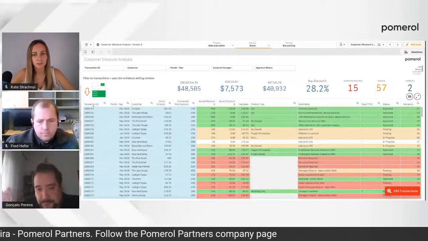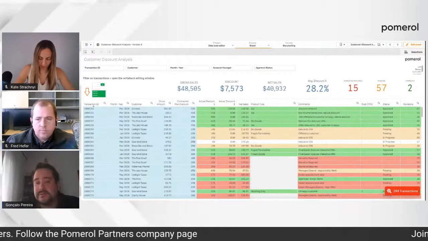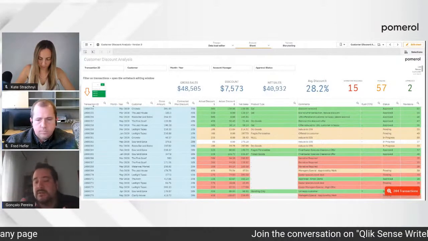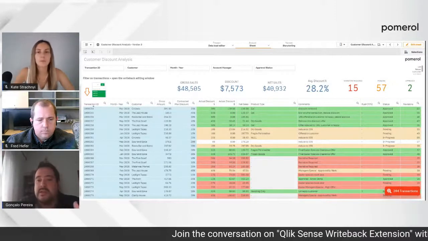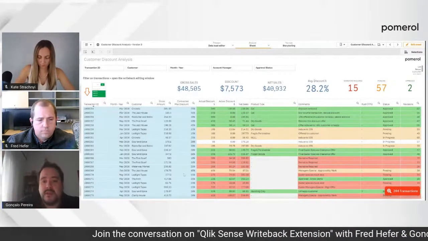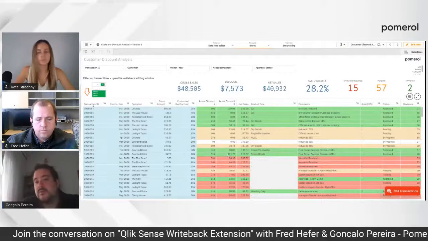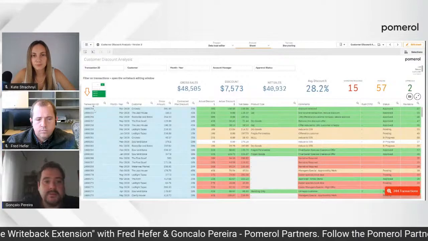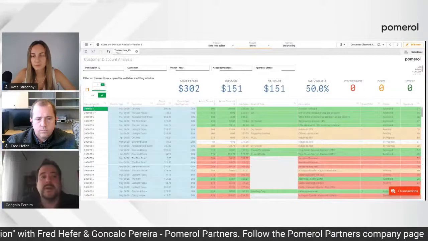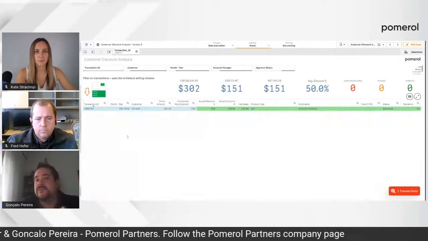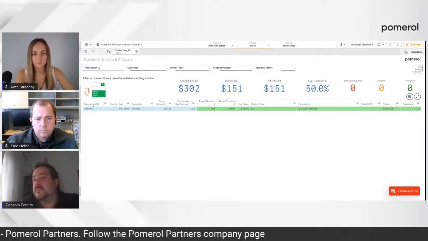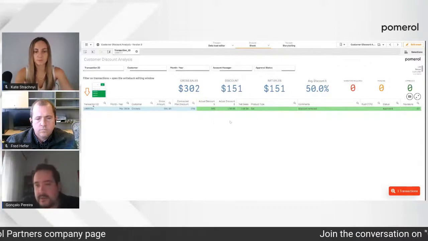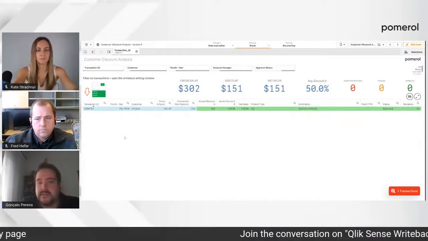So, and then we have different options in terms of how we can basically change or comment or the different options. But one of the things that is very important when we have a writeback, and this is the part that I want to show, is we need to have historical information. So it's very important for us to know who is actually making the changes and what kind of changes we are making. So that's why I just selected this transaction as an example.